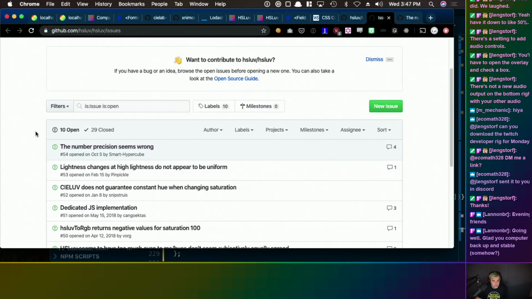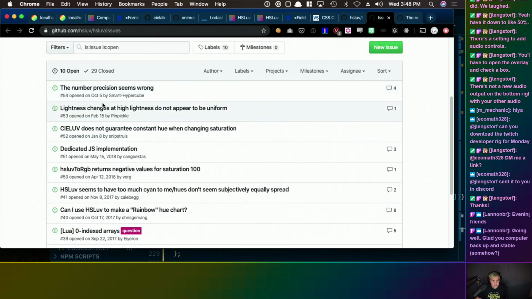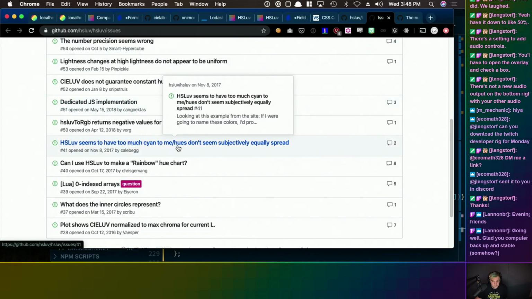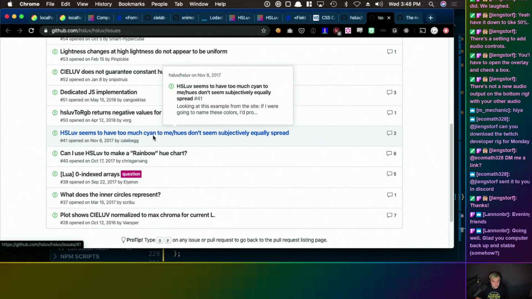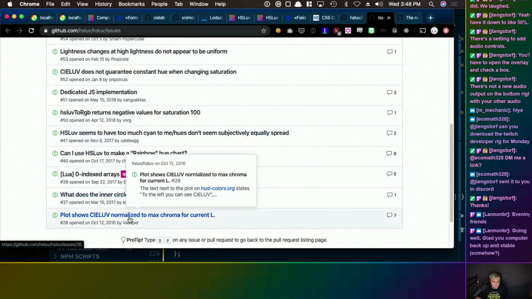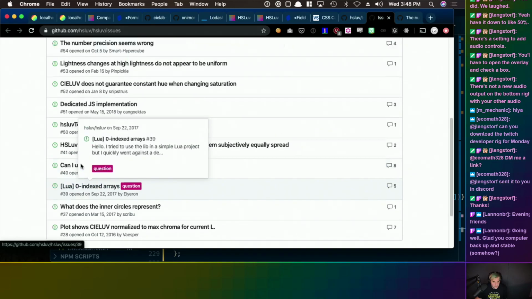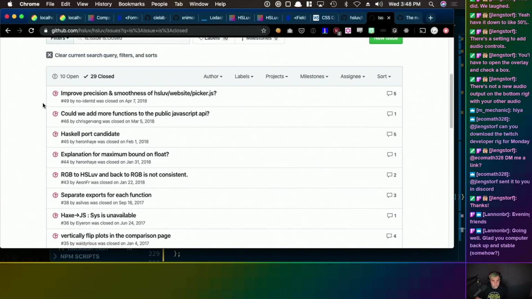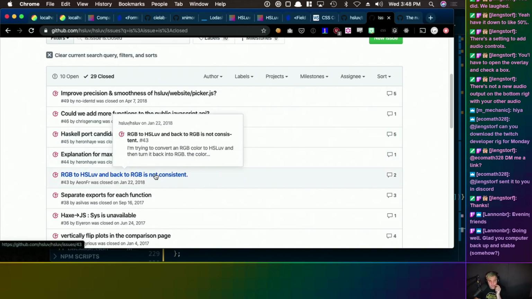This is interesting. Okay. RGB to HSLuv back to RGB is not consistent.